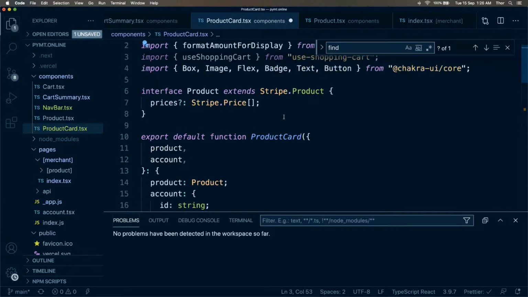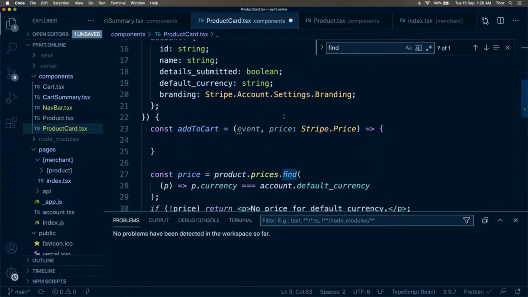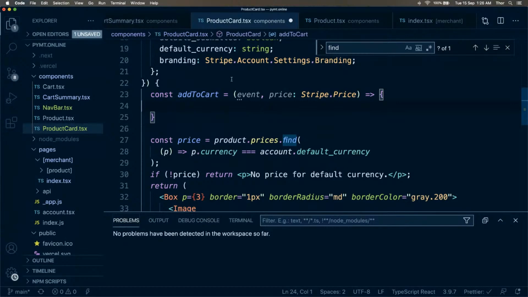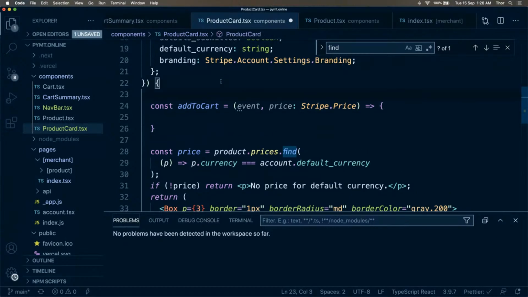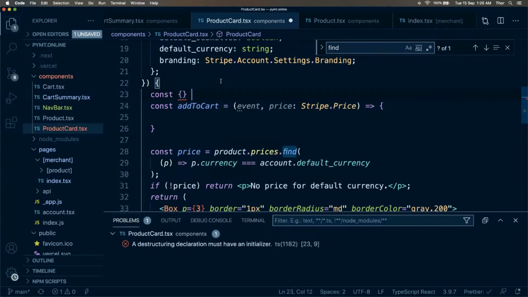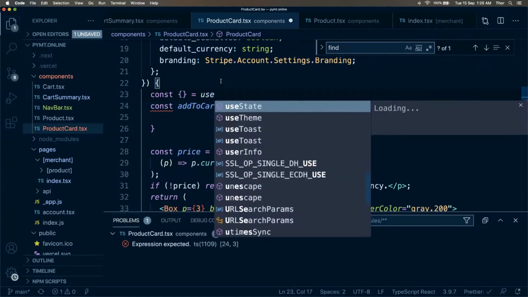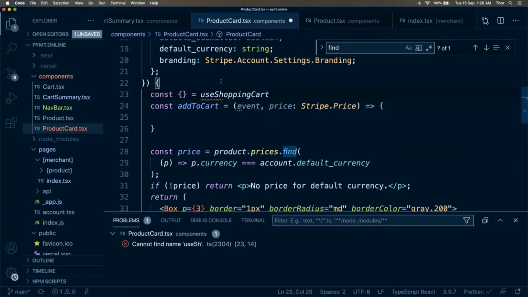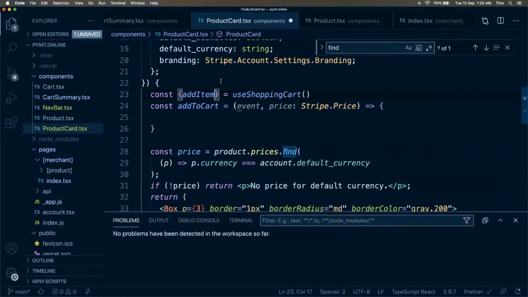And so, yeah, we will need to get use cart. And then we can get an item is exactly what we want.